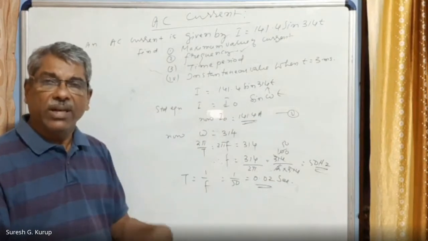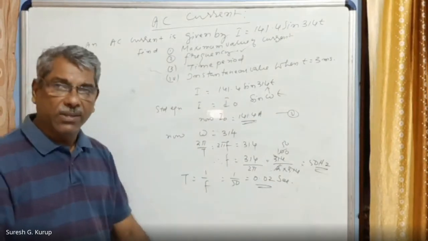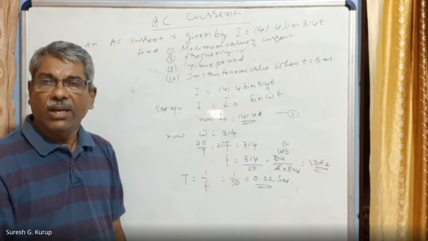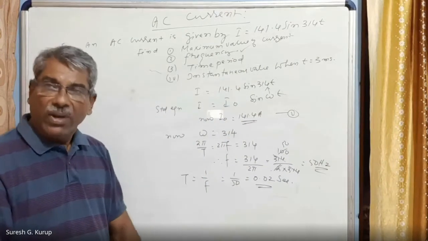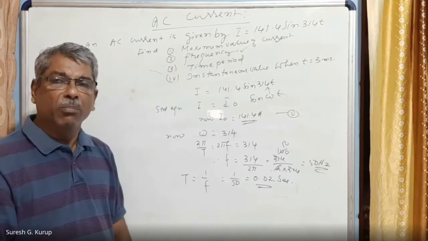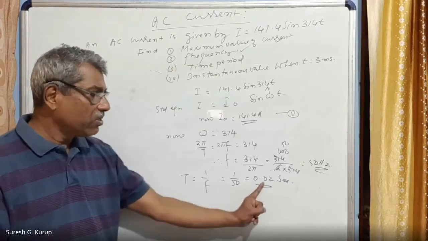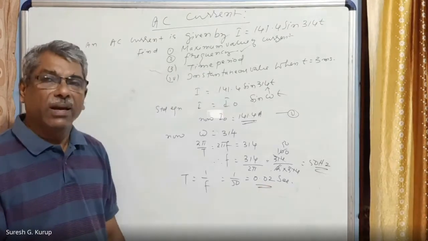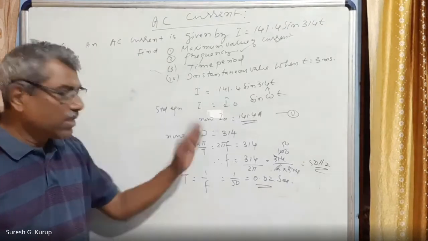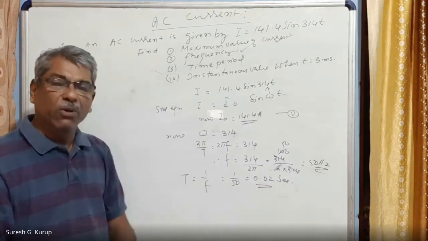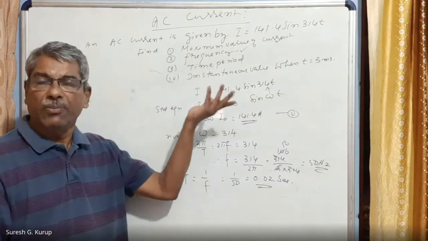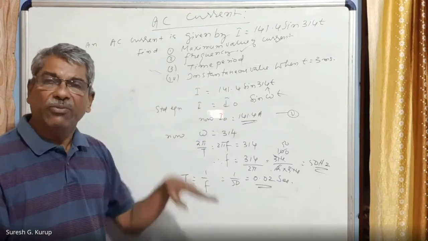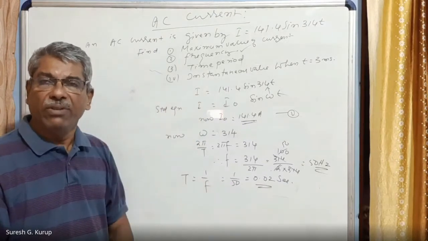So in our country, the time period of AC current is 0.02 seconds. That means the AC current is produced by an AC generator. In an AC generator, the coil is rotating. When the coil of the AC generator completes one revolution, it will take 0.02 seconds. And the maximum values of current and EMF will go 50 times upside and 50 times low side. That means 50 positive and 50 negative maximum.